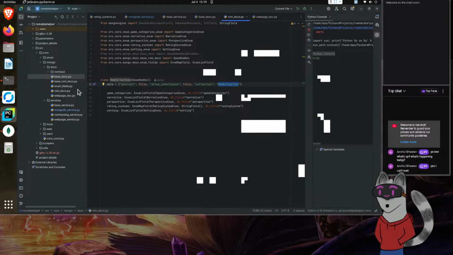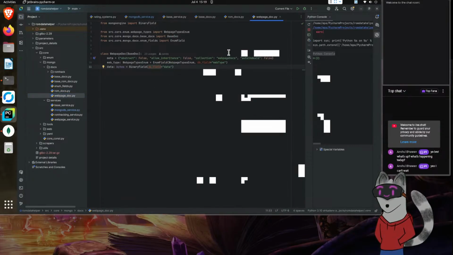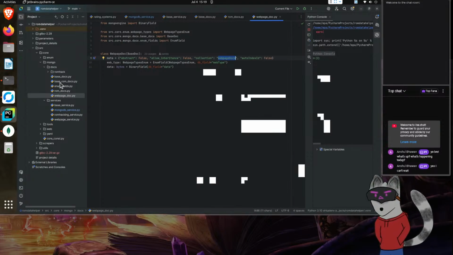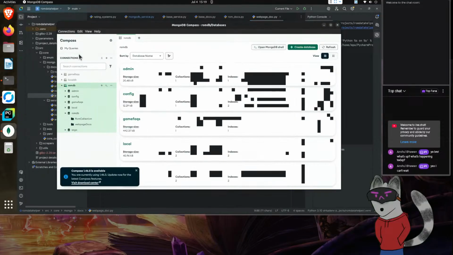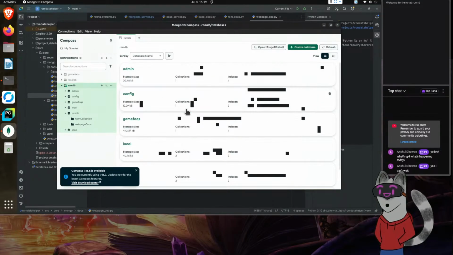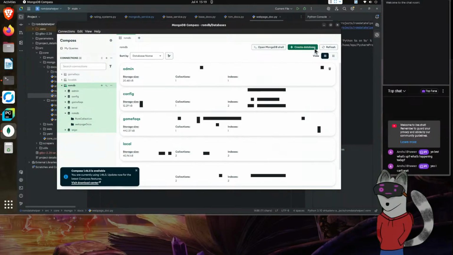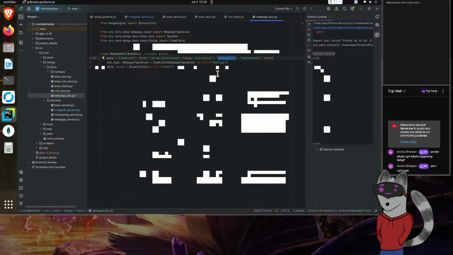And then if we go to our other file, I believe it's ROM docs. Oh, we're already here. Where's the other one? Webpage doc. Yeah, here we go. Collection: webpage docs. So we already have the collection set up. Because I want to change the different collections, theoretically, that's what we need to do. We just need to make it dynamic. So the question is, how do we make it dynamic? That's the big point. That's the big question.